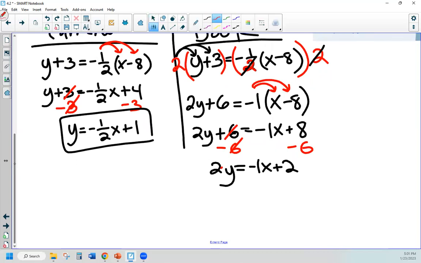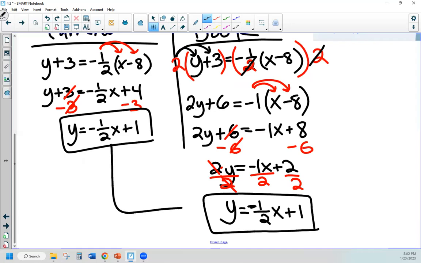I know that these 2 are multiplying. Inverse operation would be to divide. Whatever you do to one side, do it to everything else on the other side. Anything divided by itself is 1, leaving me just 1y or just y. And then here we have, you remember when I told you not to get rid of that 1? Just leave it there, because now that's your slope. And remember, a slope in a fraction is very easy to tell, or to use, or interpret. Rise over run. Once again, anything divided by itself is 1. So here we go.